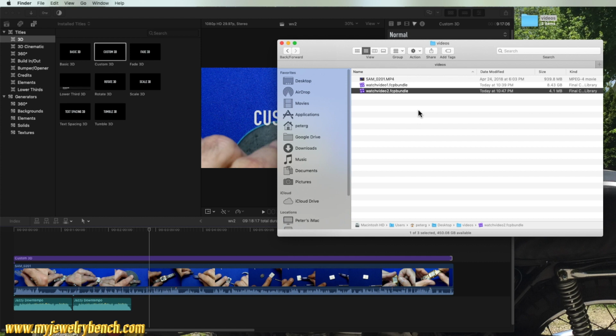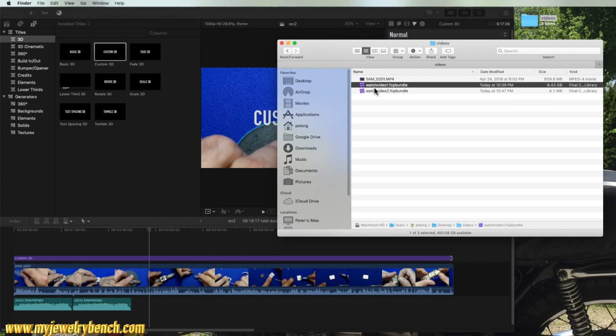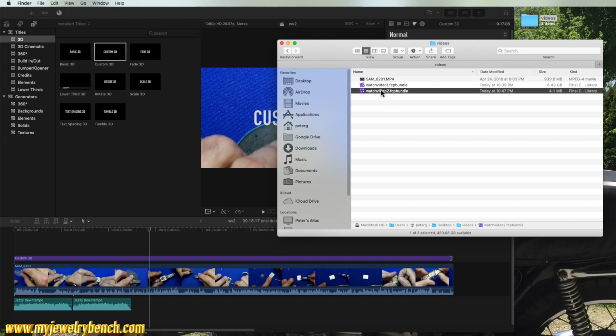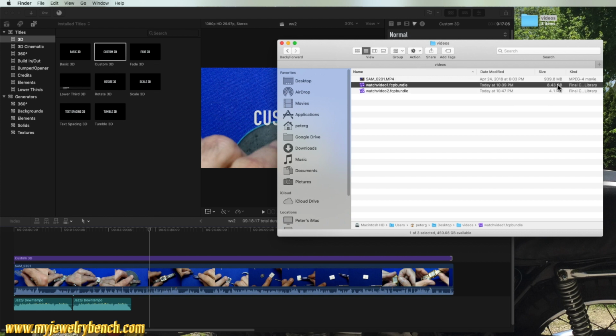Here's the problem that I also ran into. I have lots of videos on my computer in a whole group of different libraries, and they all take up huge amounts of space, and I just didn't want to go ahead and delete all those libraries, so there's a trick to getting rid of those. So for instance, if we look at the Watch Video 1 bundle, you see it's 8.43 gigabytes, where if the rendering was turned off, it would only be 4.1 megabytes. How do we resize this file to make it small enough where we want to keep it?